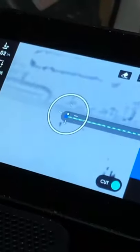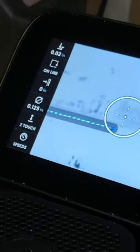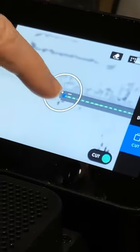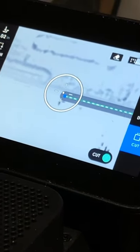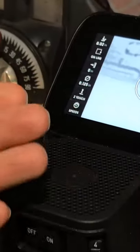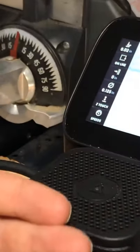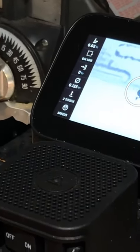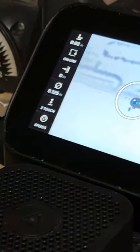Now, with a straight line, it's best to cut across and then again all the way back, because right when you push down in there, the bit might not cut everything away from the corner. And so coming back to make sure that the bit gets all the way up against the corner is just useful. For a really long line, you might not want to do that, and that's okay.